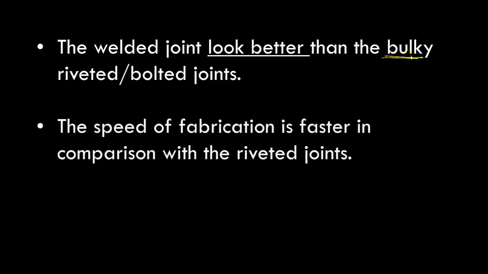The speed of fabrication is faster in case of welded joint, because you simply have to weld, and that requires very little time. So you can erect a structure in very little time if you provide a large number of welds, compared to the bolting or riveting. So these are the major advantages of a welded connection. Let's see what are the disadvantages we have for a welded connection.